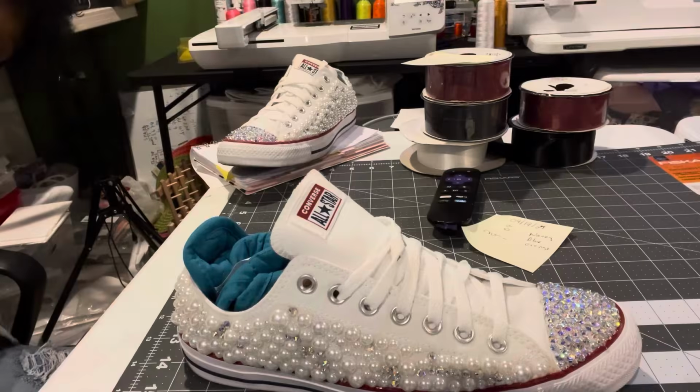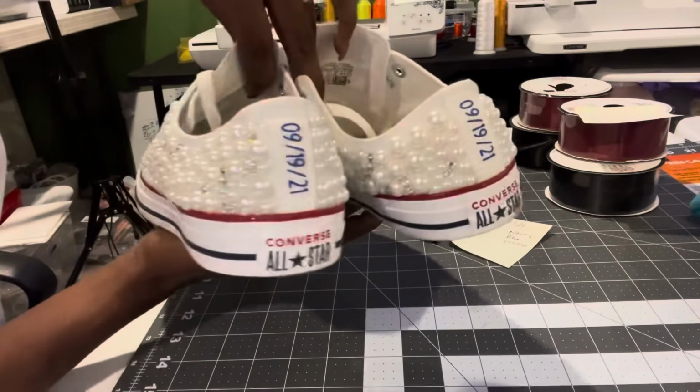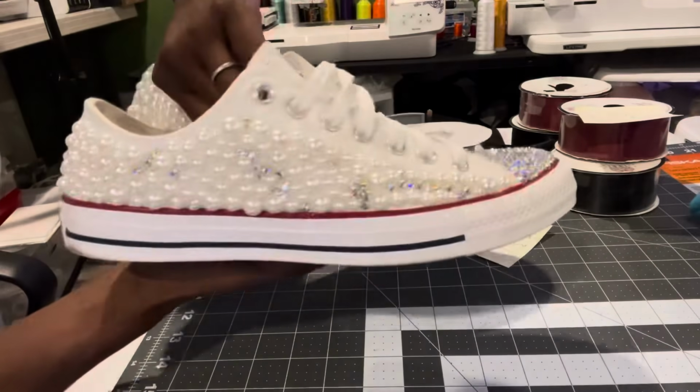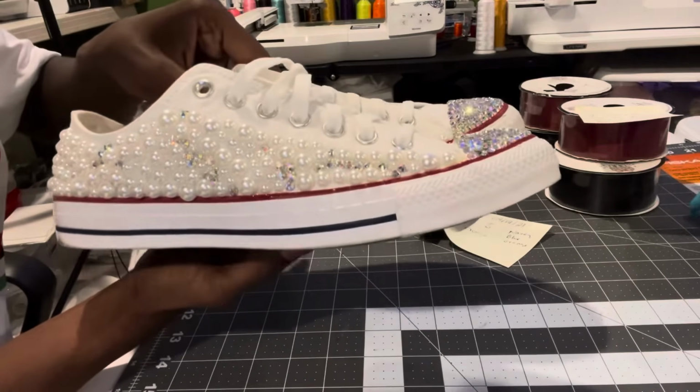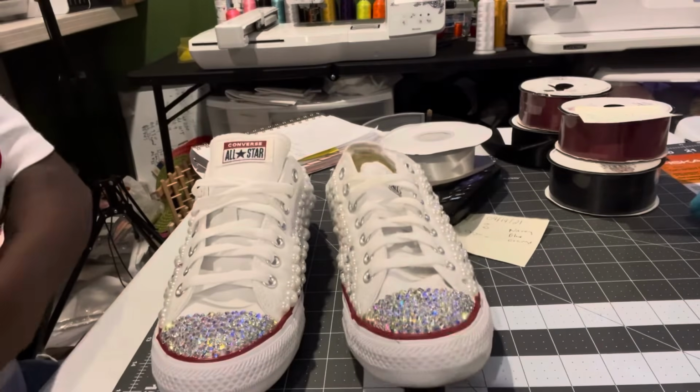I'm done with it. With that being said, the next picture you will see is the picture of the shoe with the ribbon in it. So I appreciate you for watching. Until next time, be blessed.